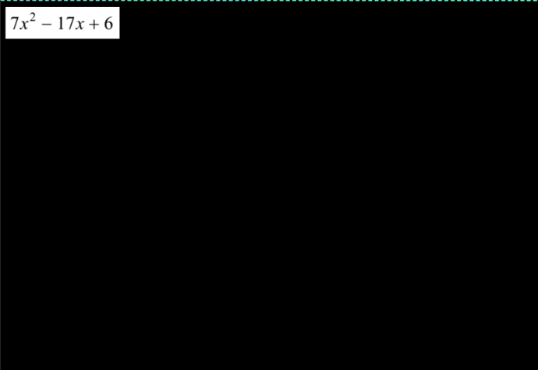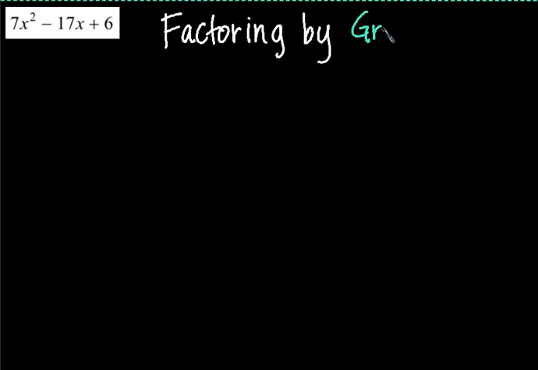Right, we're going to talk about factoring a quadratic, and we are going to use factoring by grouping. The process we are doing is factoring, and grouping is just one of the methods that we have for factoring. There's a couple of different methods, but grouping is what we're going to use today.